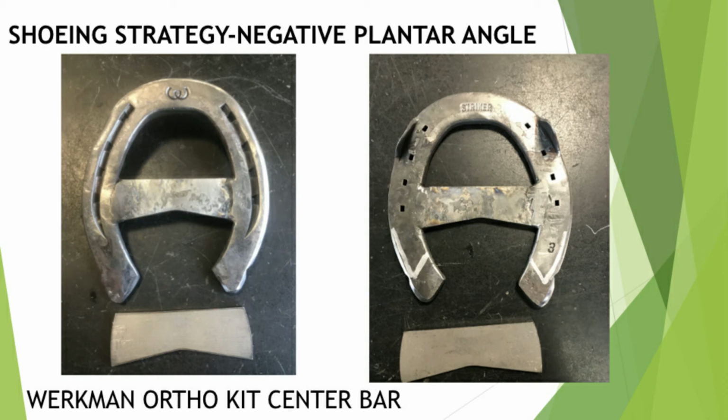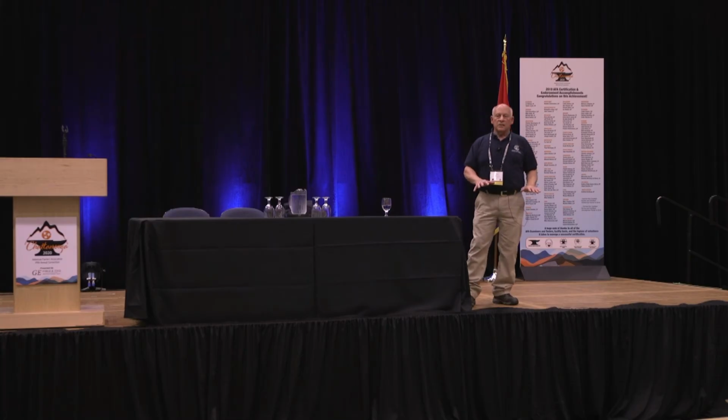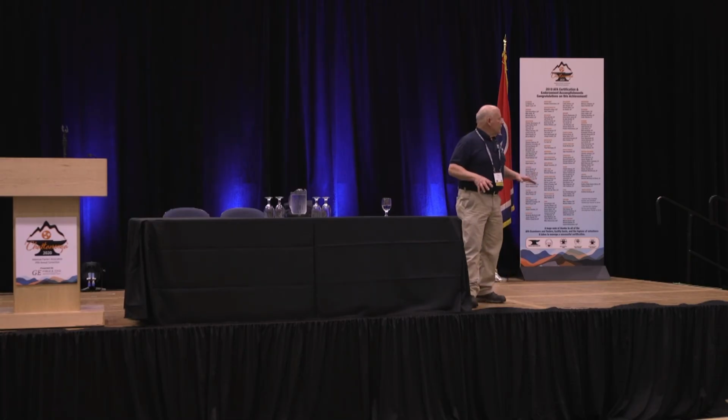Center bar. Workman Ortho Kit has that. That's extended heels and a center bar. That's a handy little thing, quick and easy to do if you have a welder handy. And you can see the flip side of how it's supposed to fit. Next. Here's another version of the center bar. If a horse is in deep footing regularly, of course we don't know unless we ask, but if you know a horse is consistently in very deep footing, that wide center bar and widening, almost making your onion heel type hind with a little extension, doesn't sink in as much in that soft, impressionable footing. So this is another option. These are all options. Next.